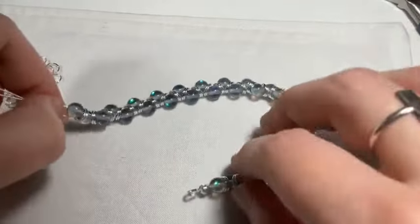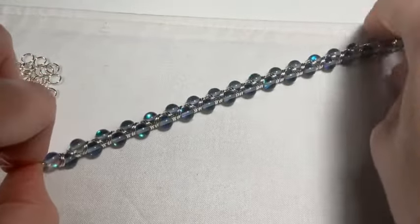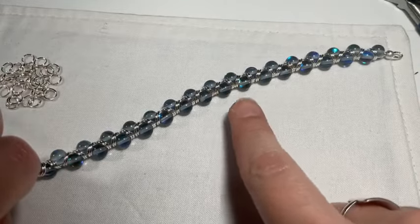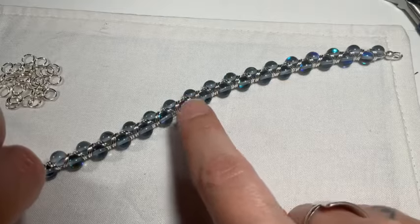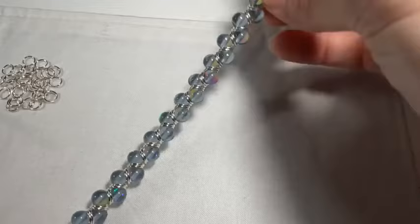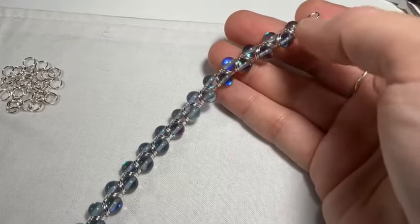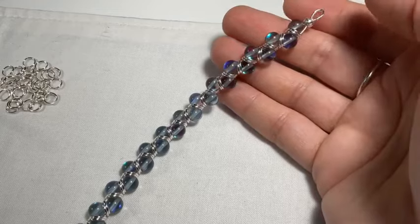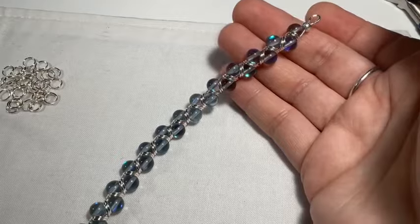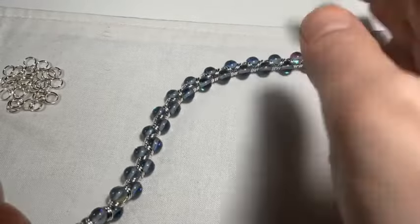Is that not awesome? It's just jump rings, but how awesome is that? It's simple but gorgeous, and it looks cool with any kind of beads. I used round beads but they look like briolettes — like they're drilled up at the top. You can actually do this with top-drill briolettes, pips, daggers, or any kind of beads you want to. The results are a little different each time but still very cool.